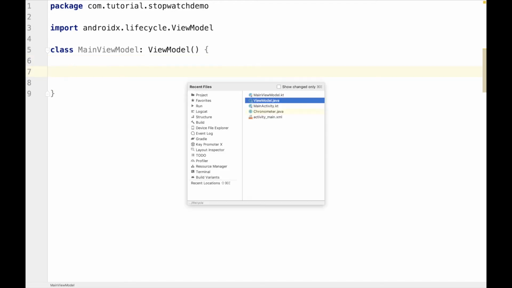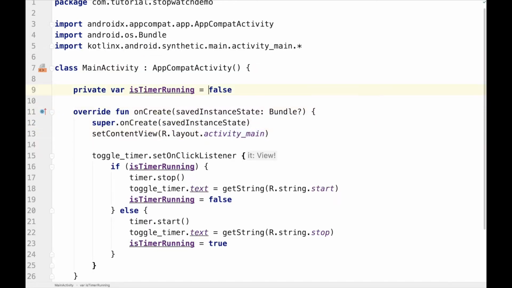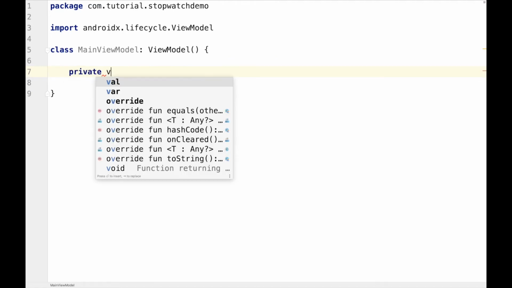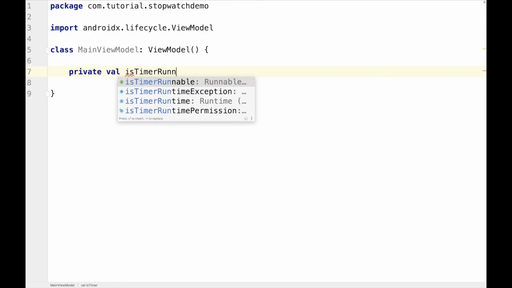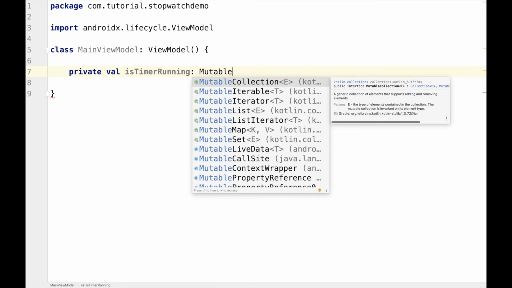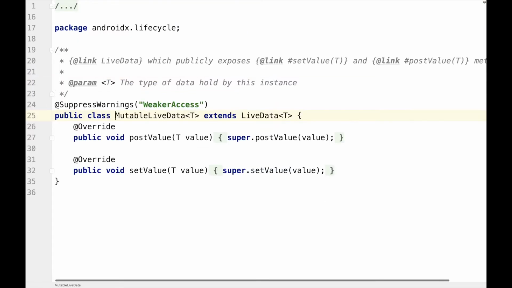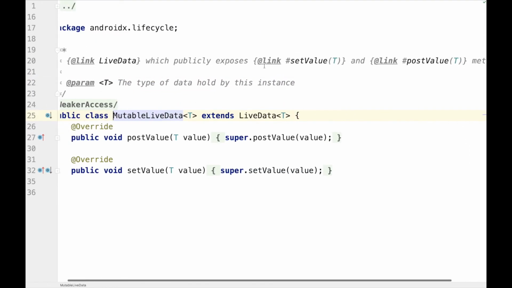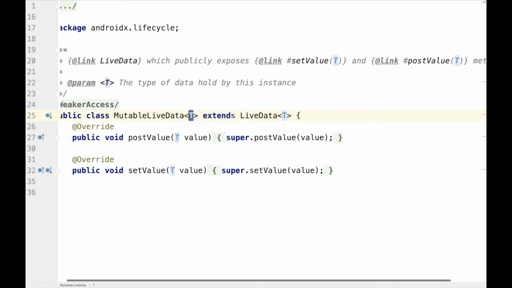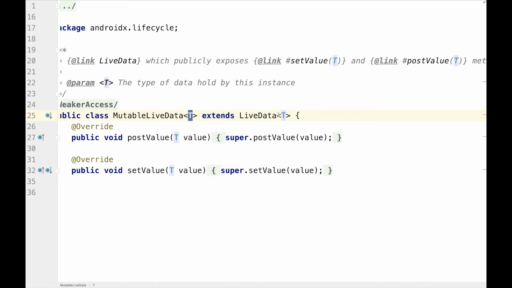And so here what we need is the variable that we used in the main activity for the timer, which is data that the UI uses, so it should be in the view model instead. So what this would mean is we will need to define it here in the view model, and let's have a MutableLiveData, and this is just where we could choose the type of the value. Here it would be Boolean, whether it's running or not, and LiveData is just so that the activity can observe when the value will change.